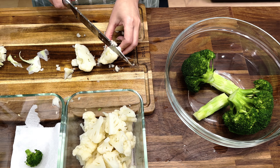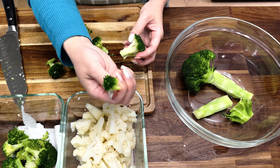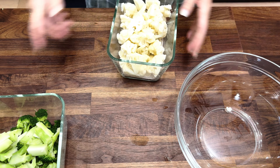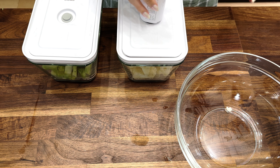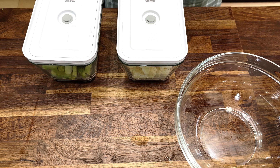Usually if you cut raw cauliflower or broccoli, all the tiny pieces and bits go all over the counter, but now that it's cooked, it's so much easier to cut. I honestly think this is the biggest time-saver when it comes to cooking. If I get back from work rushing to the kitchen, the last thing I need is washing, cutting, and blanching vegetables before I can even start cooking — I'd just skip the vegetables altogether. But if they're already prepped in the refrigerator, I just take them out and cook. The first few steps are already done, and clean-up is easier too.